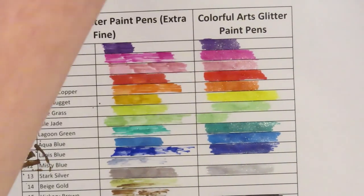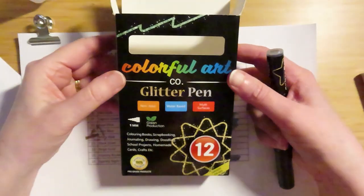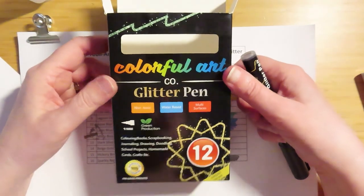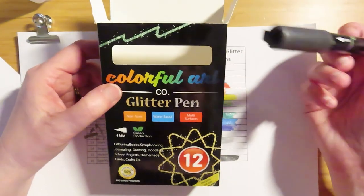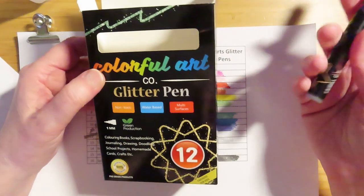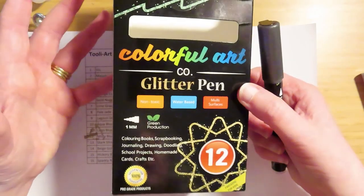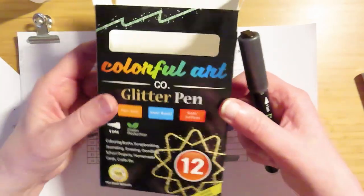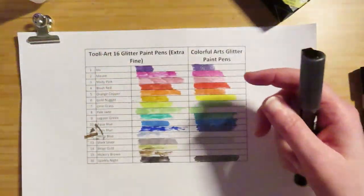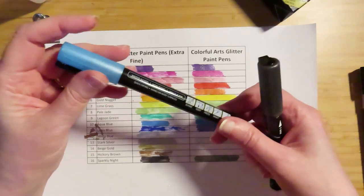Right, today this box of 12 colourful art glitter pens on amazon.co.uk linked down below are $9.99. As I said, when I bought them, they was on a special deal and I got them for $7.99. So if you want them, maybe wait. But to be quite honest, that works out 83p a pen, which compared to the Tooli-Art, which are now £2 a pen, these are better value.